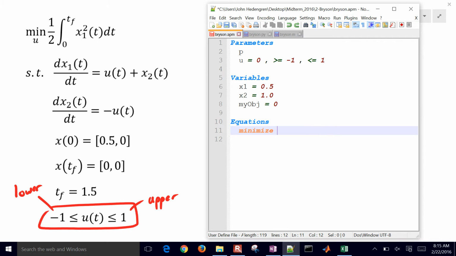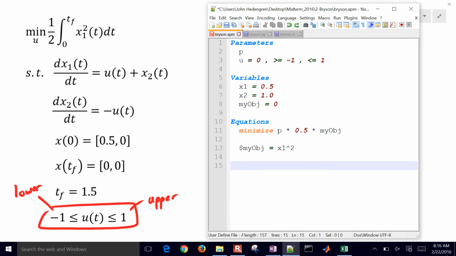Okay, so equations will minimize our objective function. I'll multiply that by 0.5 as well, and then also multiply by this p parameter, which means p will be 0 everywhere except at the very last point. The derivative of my objective is equal to x1 squared.